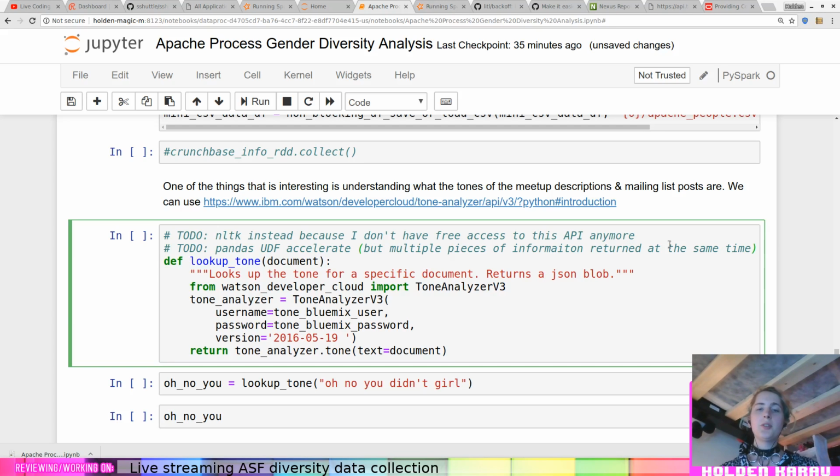Doesn't work super great. So that's probably a Spark 2.4 thing. So that's awesome. We're going to go ahead and replace this thing with our NLTK import.